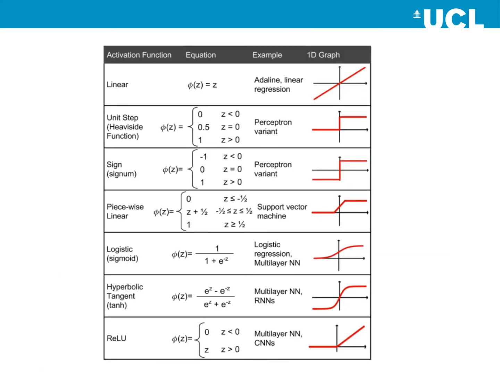On this slide, you can see some activation functions. An activation function is a hyperparameter for your artificial neural network. The sigmoid function is, for example, an activation function that is widely used.